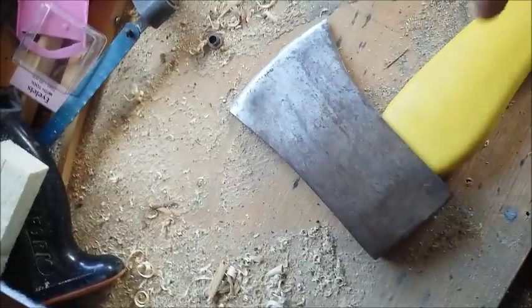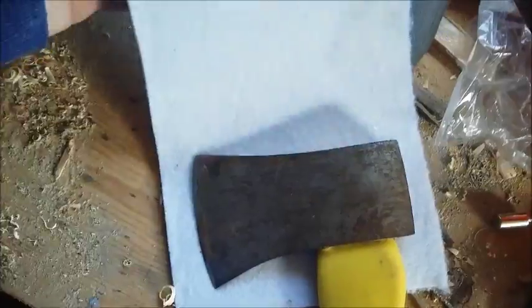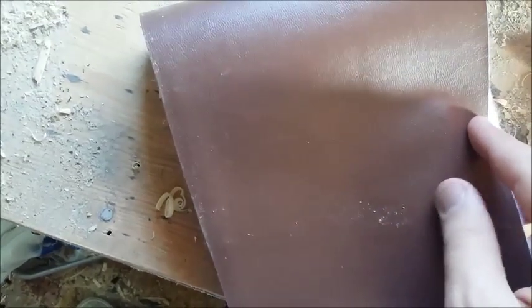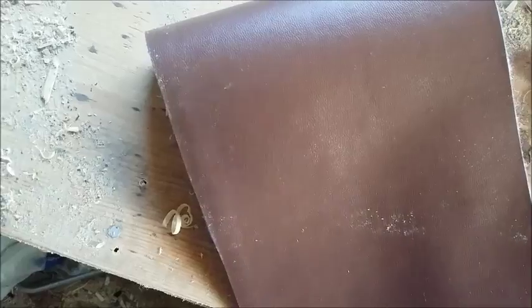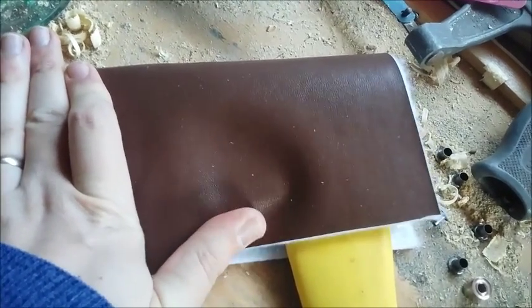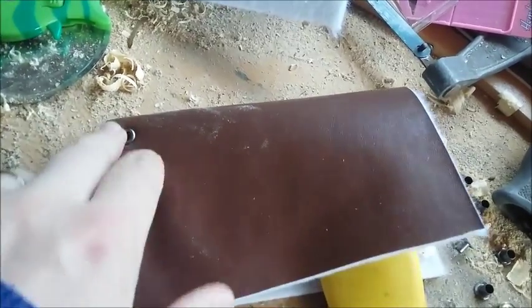So the first thing that we need to do is to measure the size of material that we need to use. I'd suggest doing it so that the fixings are at the front and then you have a fold over at the top. Then we put the eyelets to join along this edge and along the bottom. And then one at the back to tie your sheath together to stop it from falling out. So let's just measure that. Now this piece is actually the right size and you can see I've started to put the eyelets in.